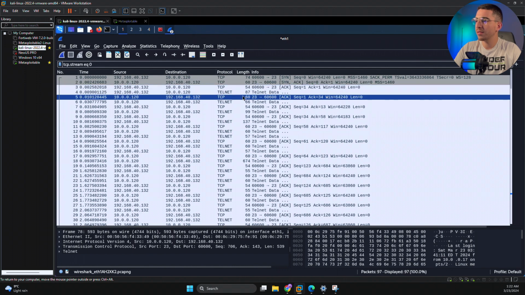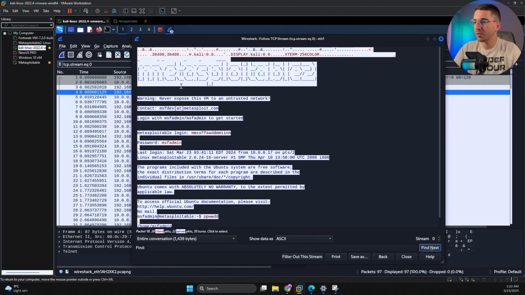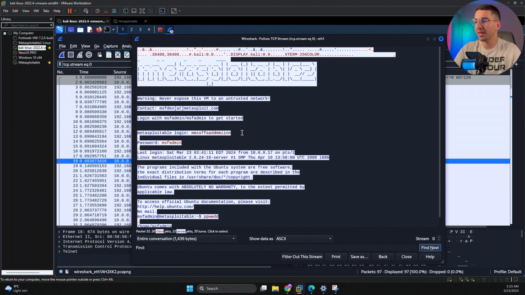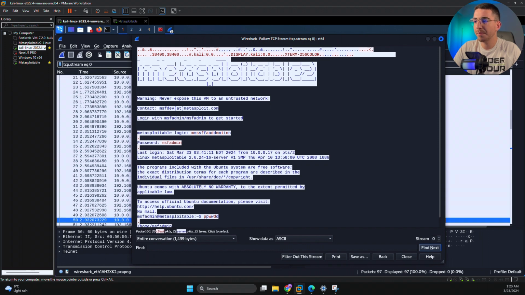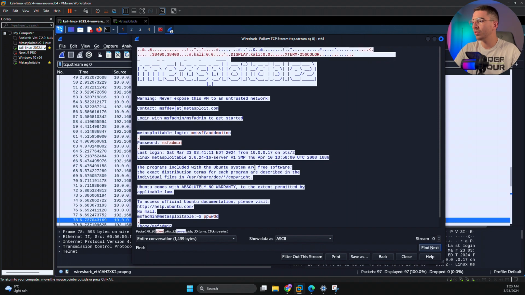Let's try to find Telnet packets and follow the stream. So as we can see here, there is no encryption. Everything is written in plain text. So that's really dangerous. There is the login, msfadmin, password. So there is no encryption used in here. So all your information is being exposed and can be readable.